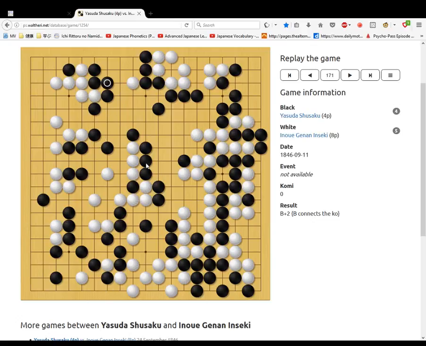No? White goes here? No. White goes here? No. And then we're lost. White pushes up, push it down. Black goes there, white goes here, black, white. White fills all this up. Black goes here, white goes here, black goes here.